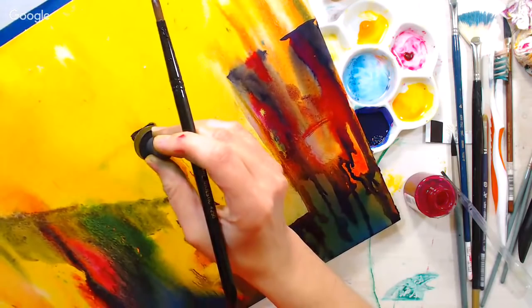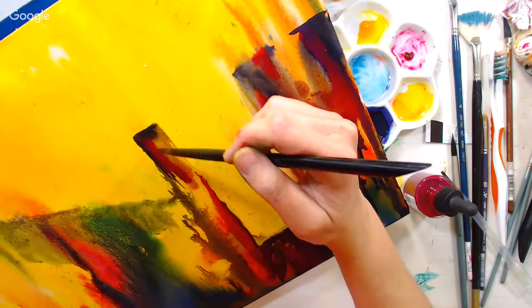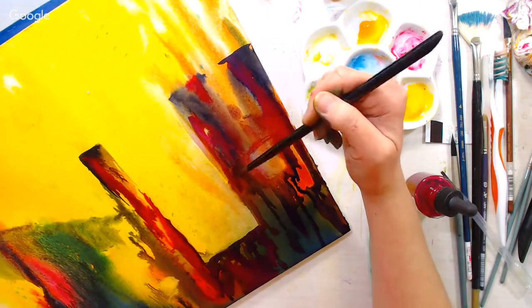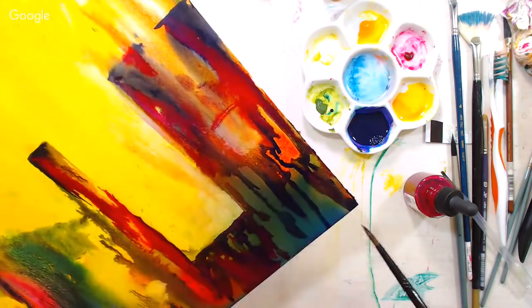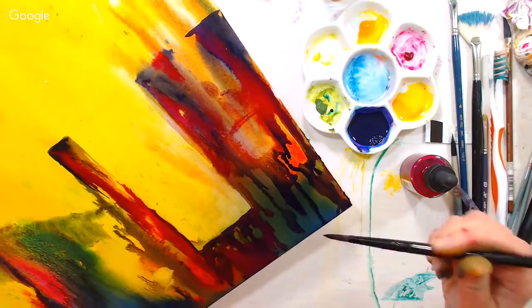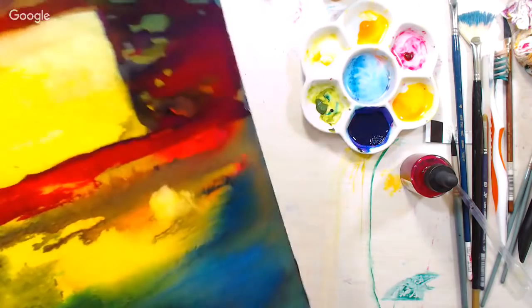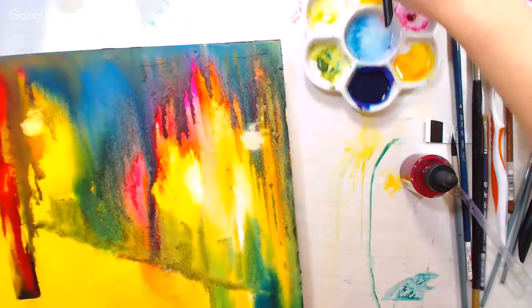I wonder how quickly people go through their bottles of paint — I can see this getting addictive. This would be fun with kids too; they could do some fun abstract stuff, maybe make a tapestry. You can use this stuff on fabric as well. The Radiance line is also a fabric dye, so if you want to stain fabric on purpose, you want the Radiance. The pigment will wash out but the dye won't, within reason.